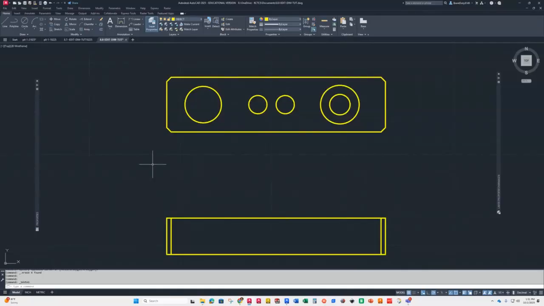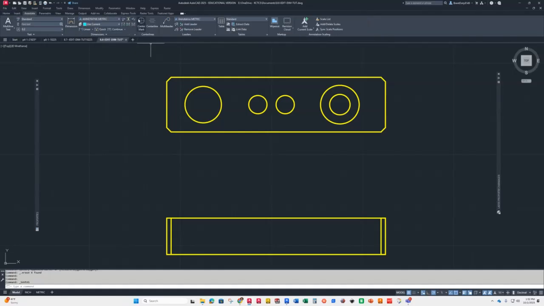Now this one's in inches, so when I put my center lines in and center marks, I don't have to do anything to the center EXE. Okay? If it was metric, I would. So just something to remember. Need to be on the center line layer, so we'll change that. Go to annotate, go to center marks.